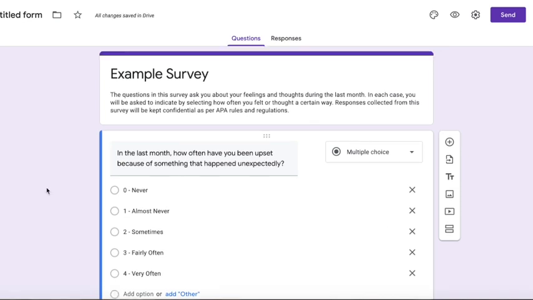So multiple choice is pretty self-explanatory if you've ever taken a multiple choice exam before, which I'm pretty sure you all have. The same rule applies here, pretty much. Participants are only allowed to make one response to the question, or at least choose one response amongst all the other responses that they see.